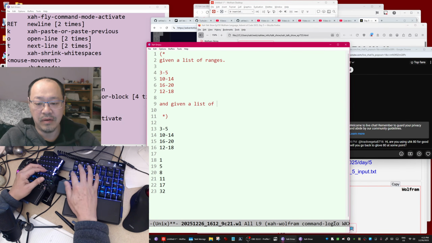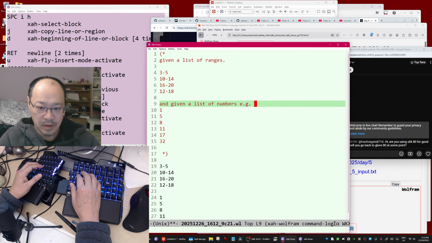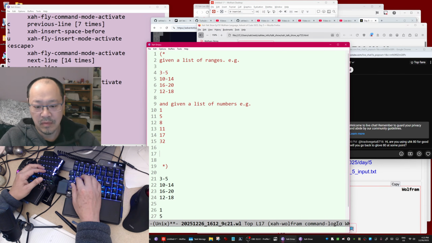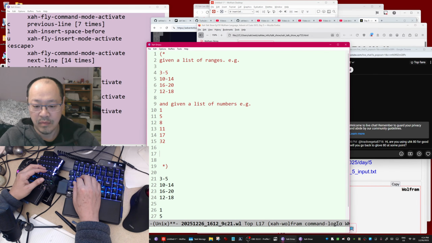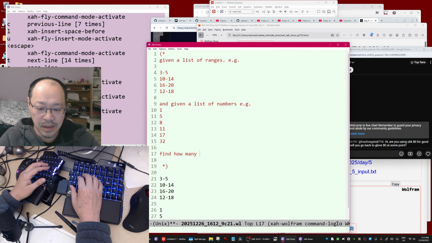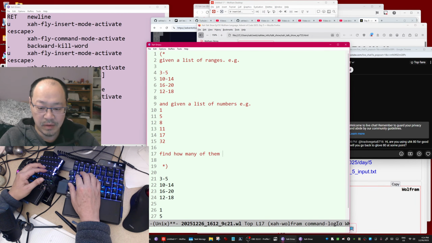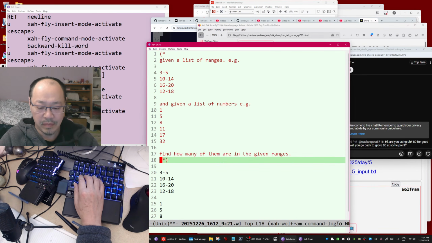Given a list of numbers, how many of them are in the given ranges? That's the problem.